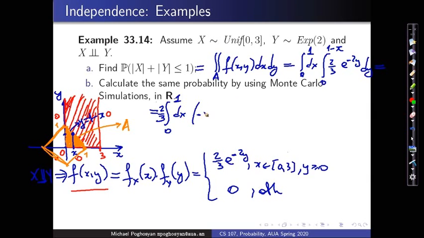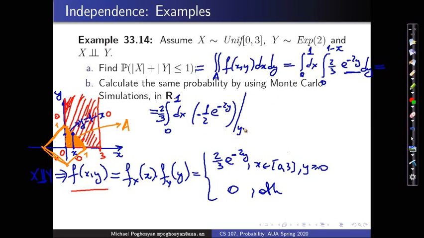Then if I write minus 1 over 2 e to the minus 2y, this is the antiderivative of that. If I calculate the derivative of this, this is constant, this goes out, e to the minus 2y, the derivative of this will be the same function, e to the minus 2y, times the derivative of the power, and that will give minus 2, which will be cancelled with this, I will be left with that. So the integral of this is this.